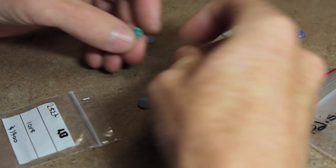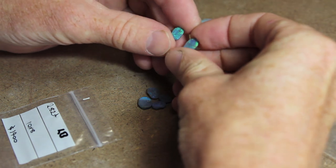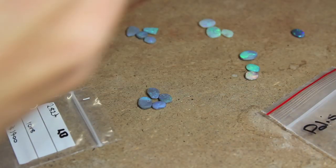We go through it really meticulously, because if you have an opal pair that is cut to the right size but they just don't look right, they don't look right on your ears either. Then we go into the patterns and sort out the stones that have very similar patterns as well. It doesn't happen very often that you get a pair, so that's why they're so rare — we need to match up two stones that have the same colour, the same body tone, and the same or very similar pattern.